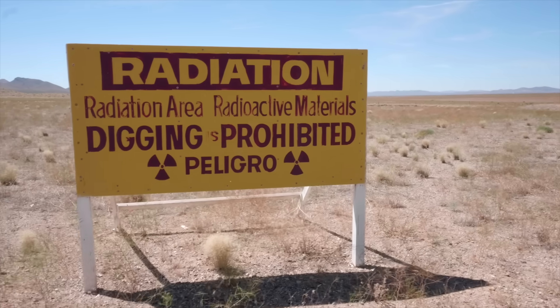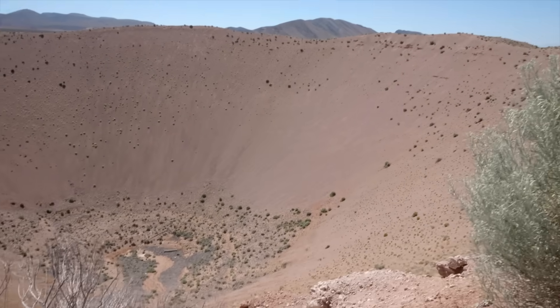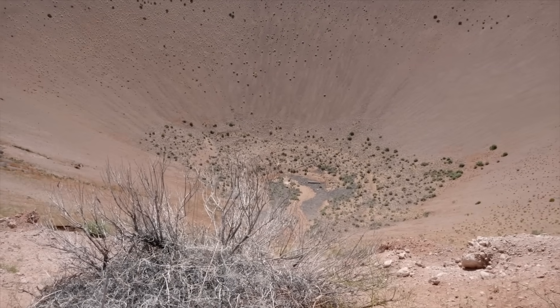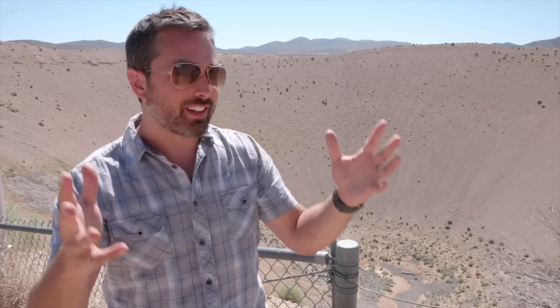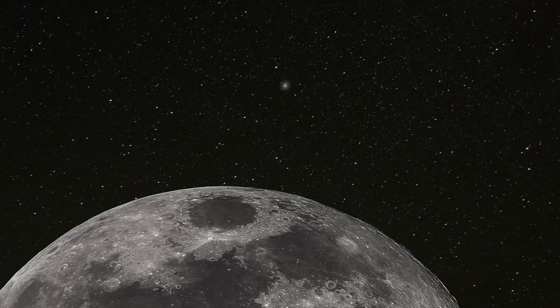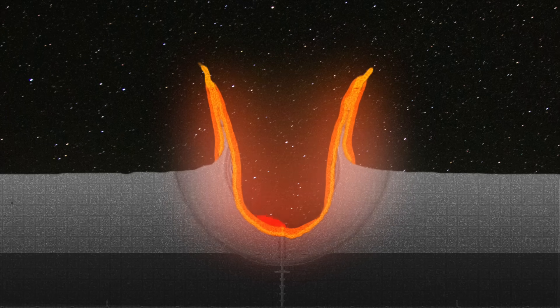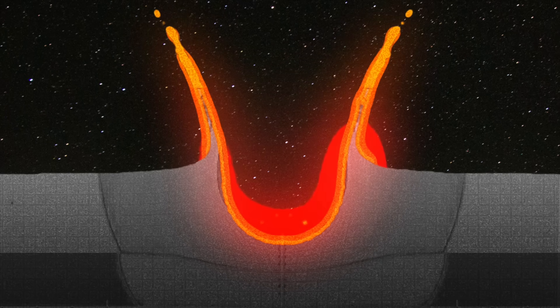But later they found out that it's very hard to reduce the radioactive contamination that results from a nuclear explosion, and so the operation was effectively canceled. But what they had created was the closest thing you can get to a meteorite impact crater. That seems a bit weird because when I think about meteor impacts, I imagine these compressions of a big rock coming in and pushing the dirt out of the way. But that's not actually how it works. Meteors are typically going incredibly fast, like 10 or 20 kilometers per second, so when one strikes the ground, it creates an incredibly hot, dense, high-pressure region at the site of the impact.